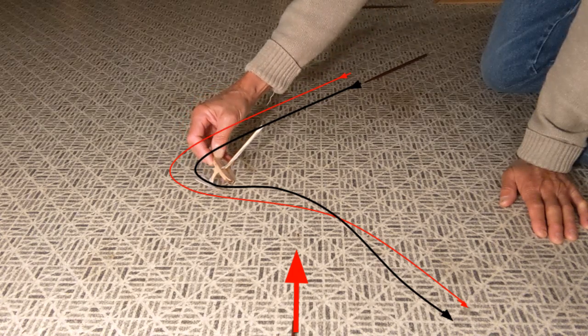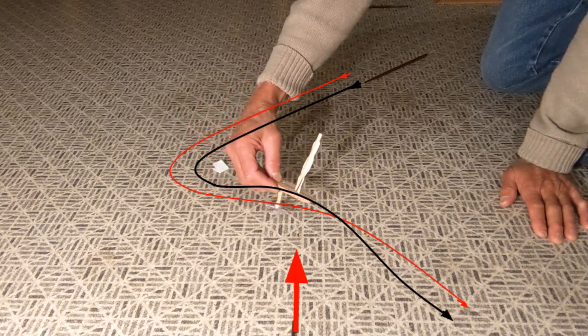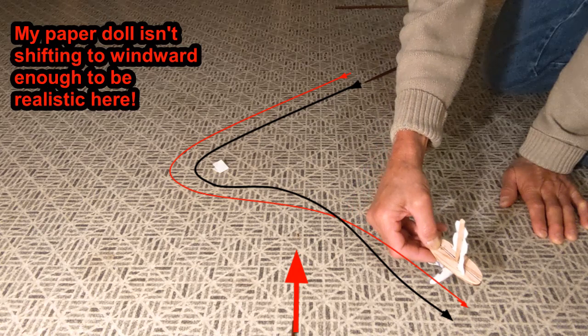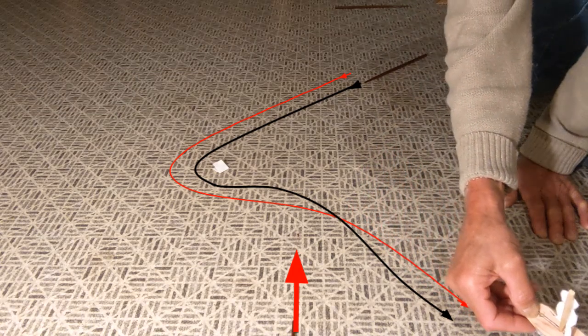As your foil board completes the first half of its S turn and is going across the wind, it will pass under you to place your weight upwind of it again. This allows you to power up the wing in the new direction and start turning your foil board back upwind to complete the second half of its S-turn.